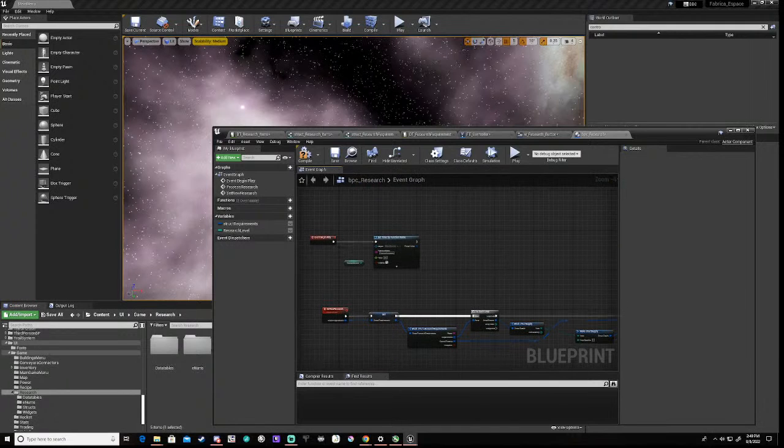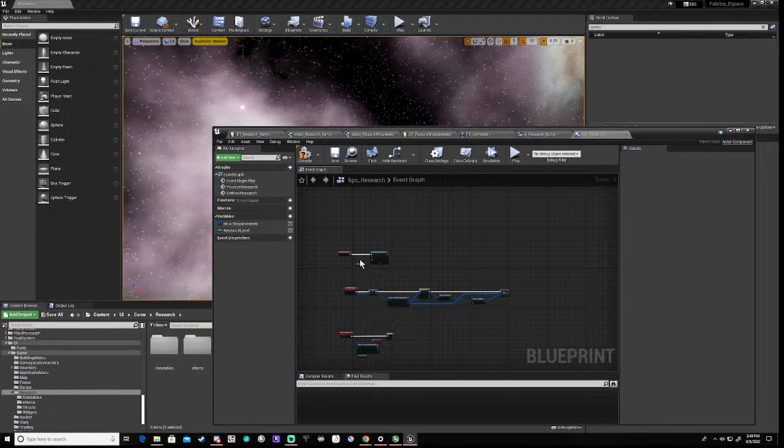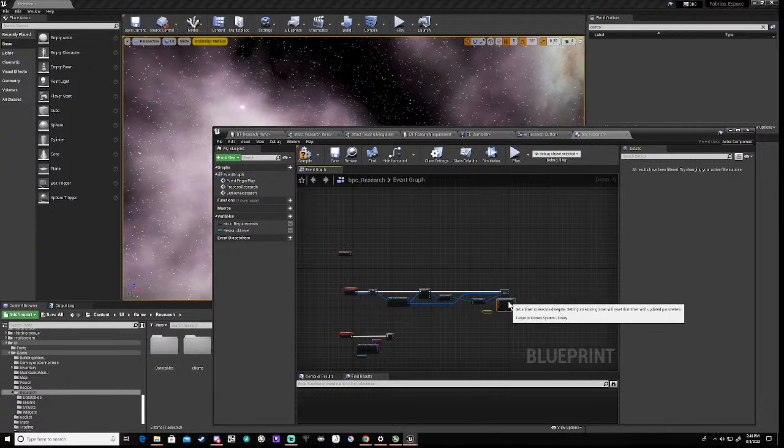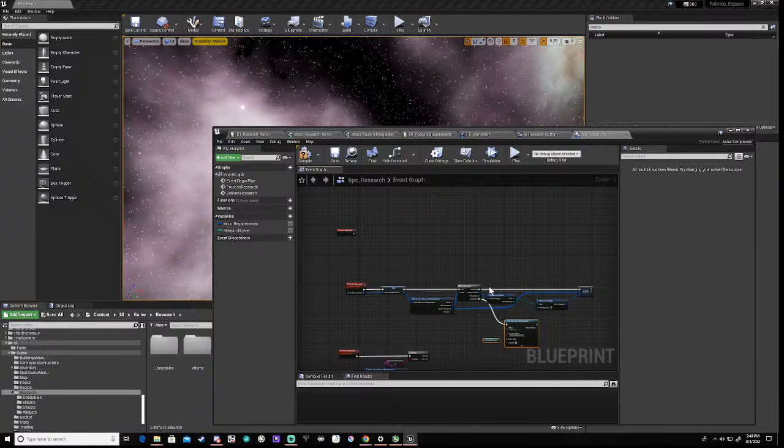Now, here's the thing. This can actually now move over to here, so that we only start this running when this gets called.